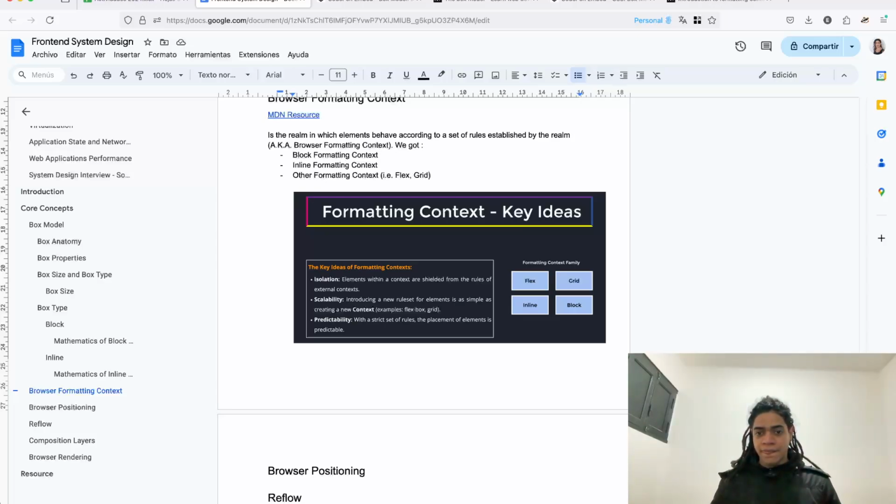Okay, so the next topic is the reflow. So what is the reflow? When you read your HTML and CSS, the browser compiles two trees. One is the DOM, which is basically the object representation of your HTML. And the second one is CSSOM, which is the tree of all CSS rules that apply to some HTML elements. And the final render tree is built using both of these trees, basically merging them.